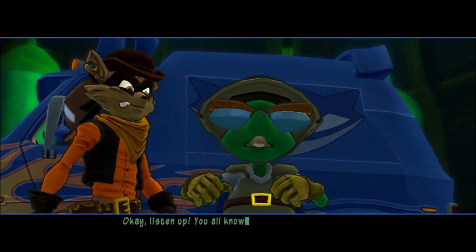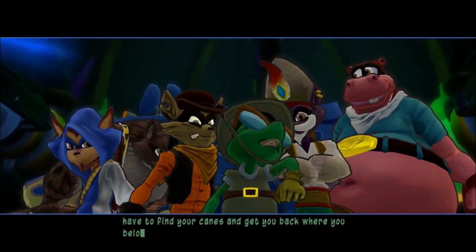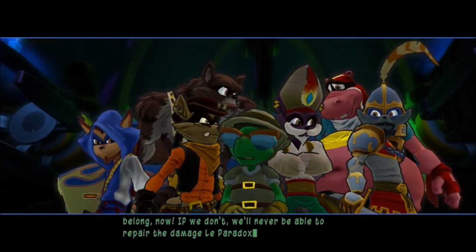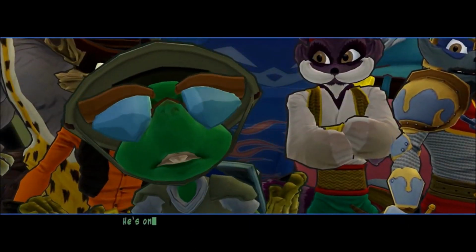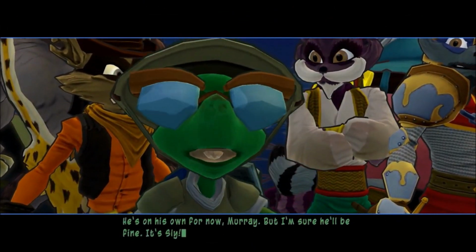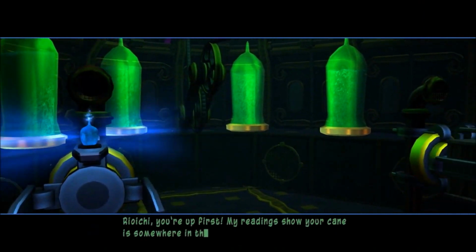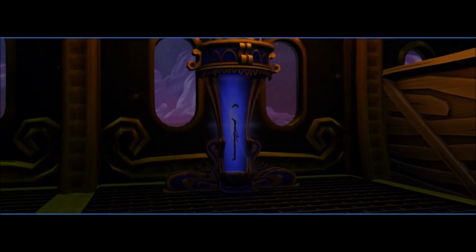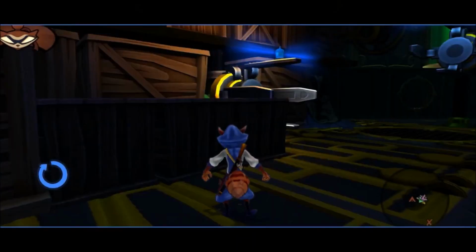Okay, listen up. You all know why you're here. We have to find your canes and get you back where you belong now. If we don't, we'll never be able to repair the damage La Paradox has done. What about Sly? He's on his own for now, Murray, but I'm sure he'll be fine. It's Sly. Ryoichi, you're up first. My readings show your cane is somewhere in this room. I can sense it too, Bentley-son.